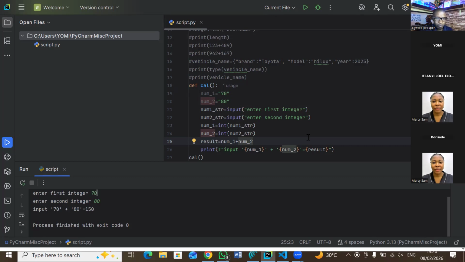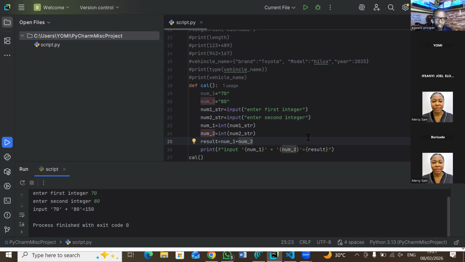Now, let me take it from where he says num1_string input. He receives a value from the user as the first one, and he stores it in that num1_string variable. Then num2_string, he receives another value from the same user, and that value is stored in that variable.